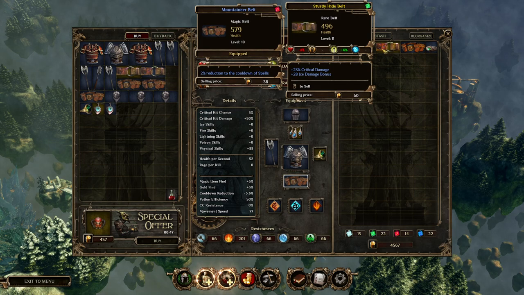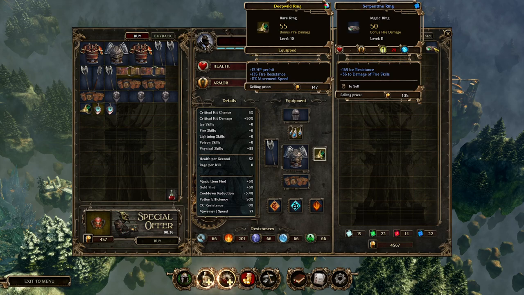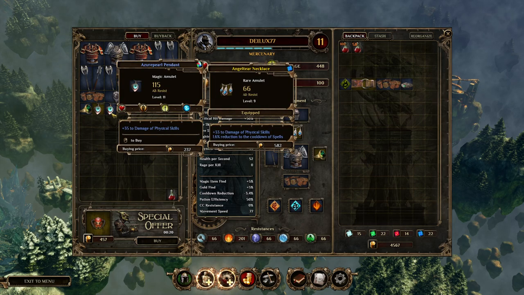Sturdy belt. That's actually pretty good. I mean, it outweighs. Meh. And I'm stacking these because I remember I used them a lot, and then I started buying things from the shop just to get more of these gems. Look at that, all resist almost doubled.